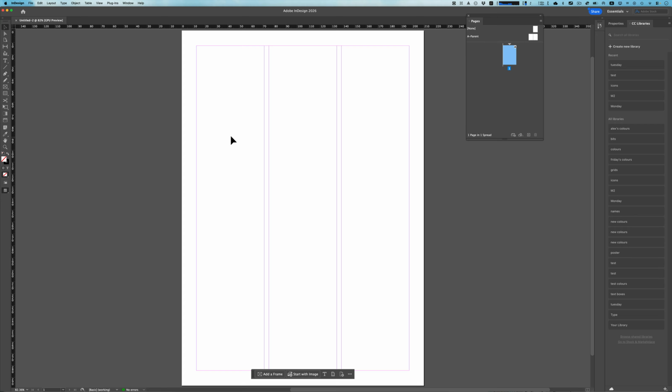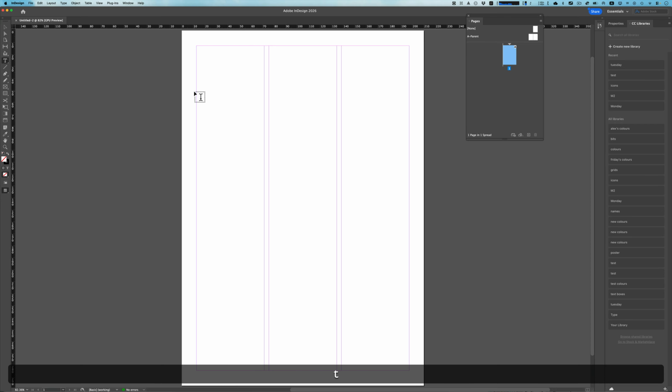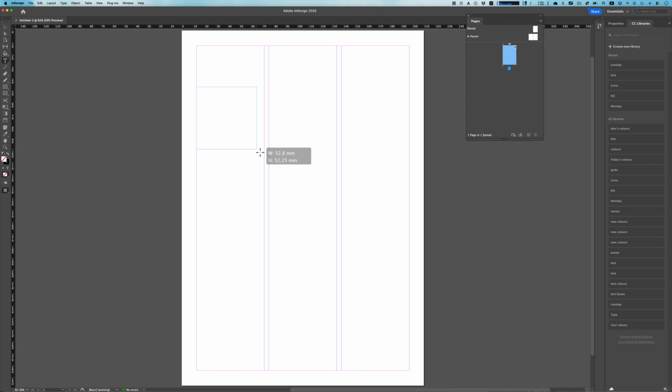Do OK, and I'll press T on the keyboard and I can click and drag and I can create something, and it will auto snap to, in this case, 1 column wide. And I'll come down here, click and drag, and I'll say I want it 2 column wide. There's nothing stopping you from doing a half or 3/4 or partial column. That's entirely up to you. Generally you don't, because that's what the columns are for. They're to guide you, but it's entirely up to you. It's your choice. You can break the rules if you wish.